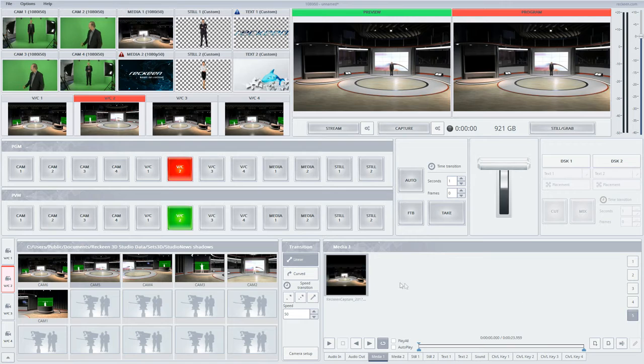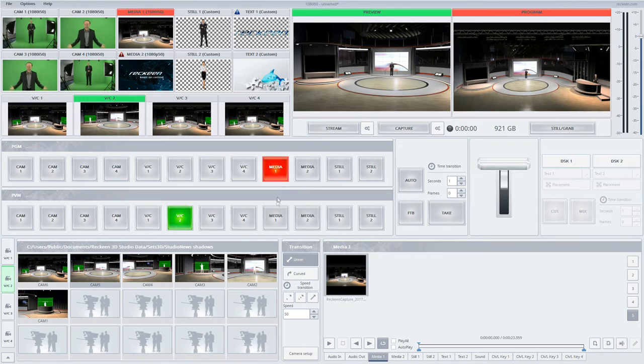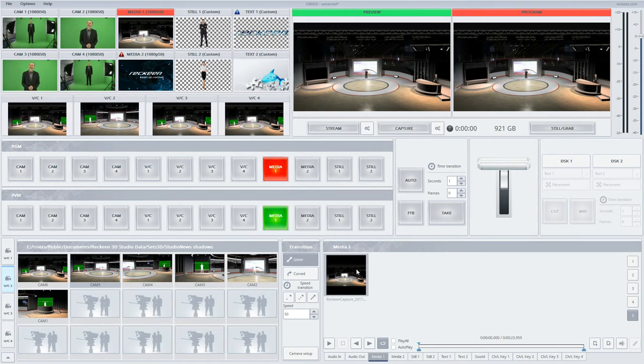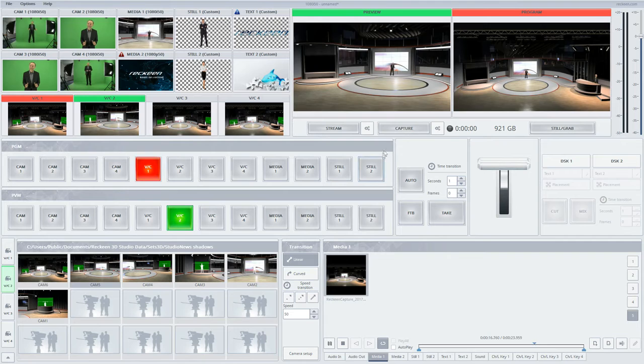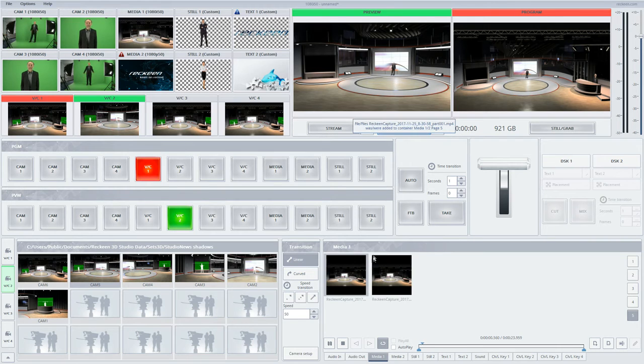Here we can see our recorded file. We can play it. We may watch it and check its quality simply by pressing Play button. The recording can be continued at any time by pressing Capture button again. The settings have been preserved. When we end recording, a second file's icon will appear next to the first one.